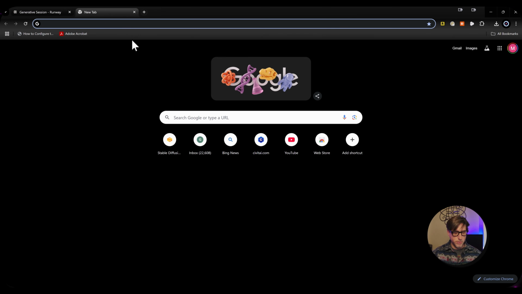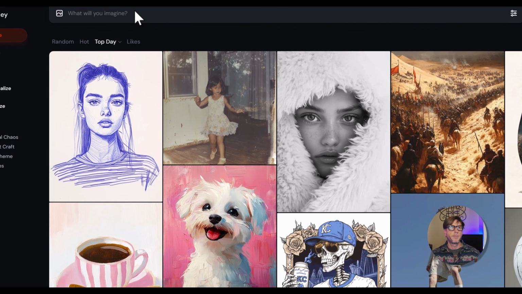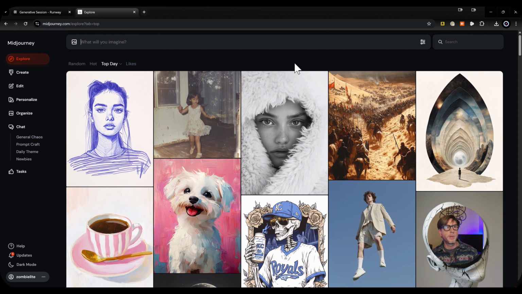So I'll go out here to Midjourney. And with Midjourney, it's basically going to be the same process when we get back to Runway. So all I'm doing is I'm taking that original thumbnail that I downloaded, and I'm going to use the Restylize feature. Now, if you're like me and you've been using Midjourney since like the very beginning, you're used to using Discord. And so when you're in Discord, you can do all of your stylizations, you can do style references, character references.